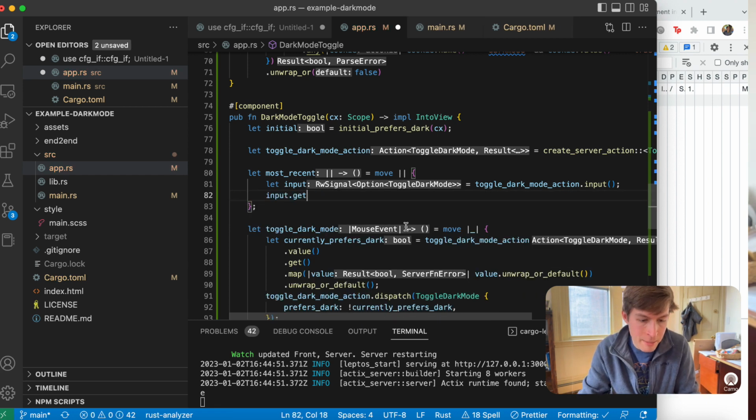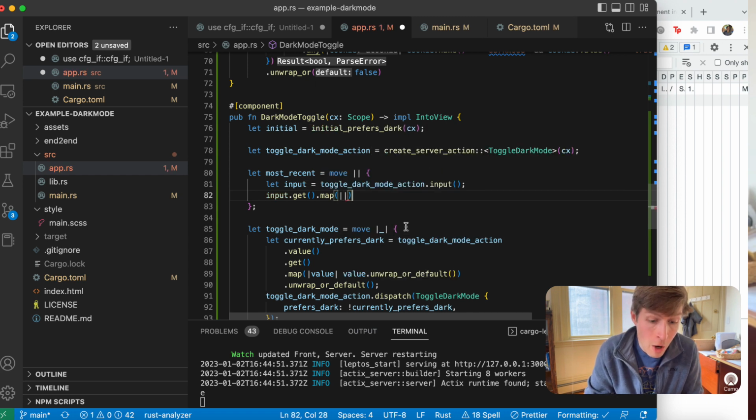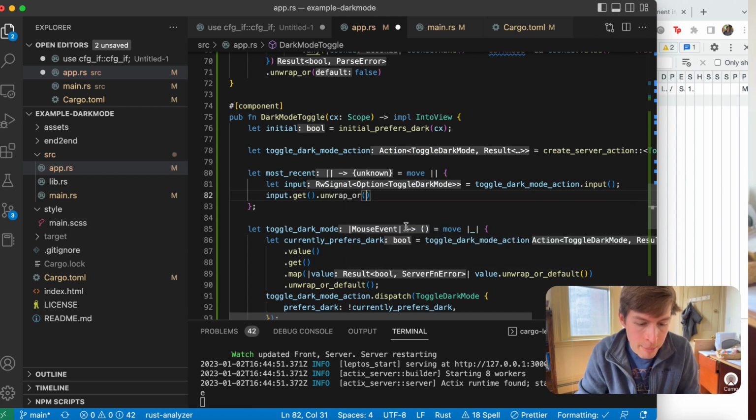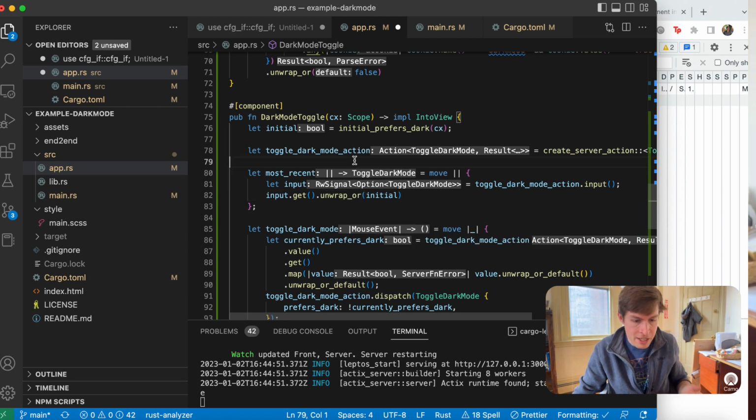So what we really want is like input.get.map. Oh no, see, this is all we need to do. Input.get is going to be none if we haven't sent anything, and it's going to be some value if we have. So all we need is input.get.unwrap or initial. See, figured it out eventually.